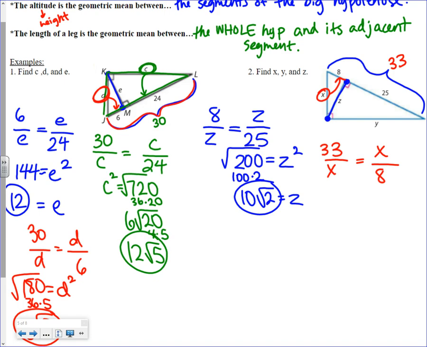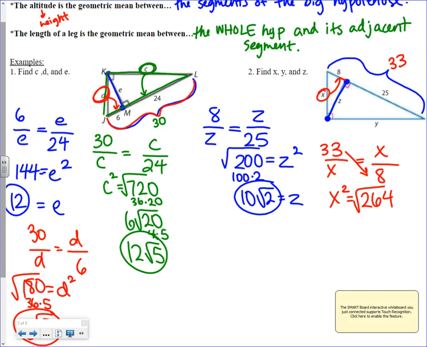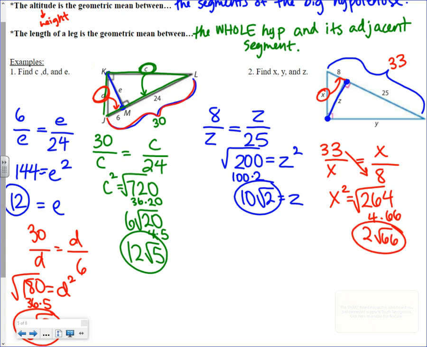What is 33 times 8? So I have x squared is equal to 264. I'm positive 264 is not perfect. What can you find me within 264? If you're not sure, go back and look what was multiplied together. What could you find me within either of those two numbers? A 4, right? So 4 times what? Wonderful. The 4 comes out as a 2, and the 66 is left underneath.